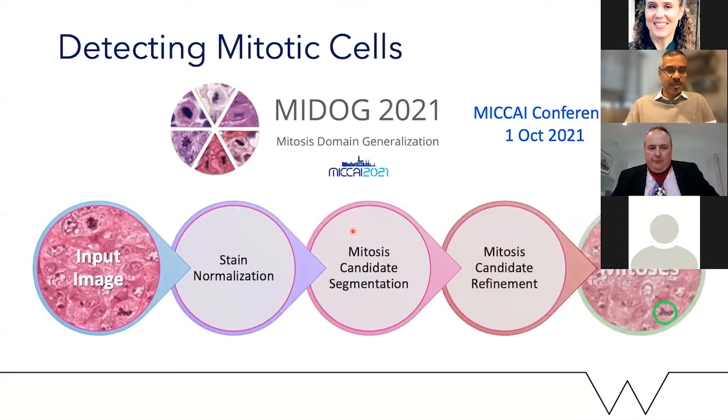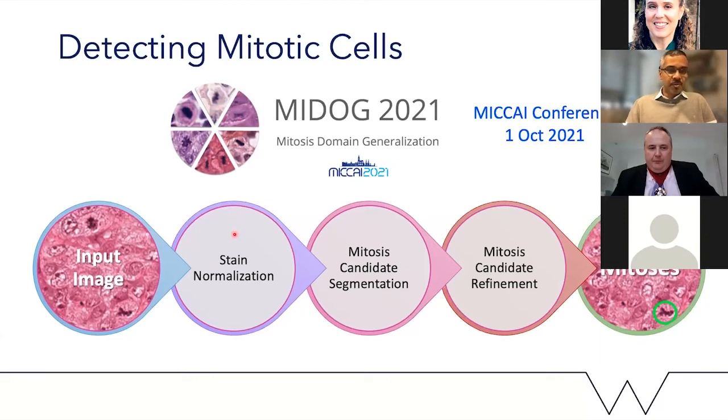We take the input image, we do stain normalization, making sure that the stain appears similar in each of these images. As you can see, the stain appearance is quite different. So pathologists are absolutely fantastic at being able to use the visual cortex to filter out those variations. But in case of algorithms, all of this is pixel data, numbers that the computer algorithms are crunching. And the numbers can be quite different when you go from one stain appearance to another stain appearance.